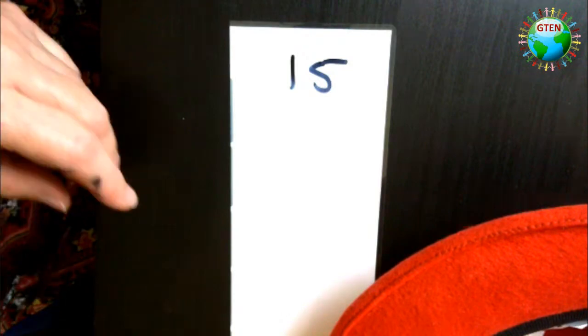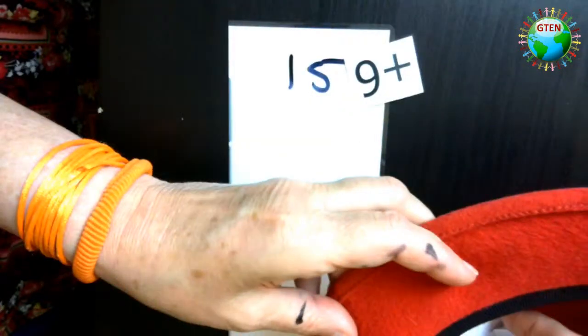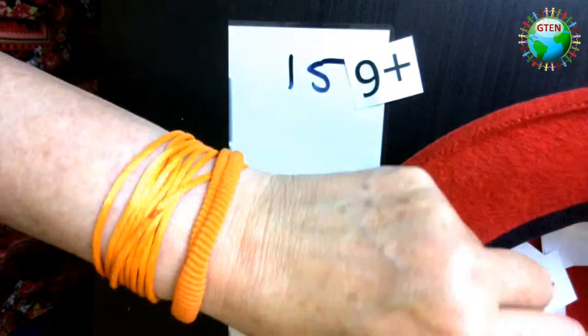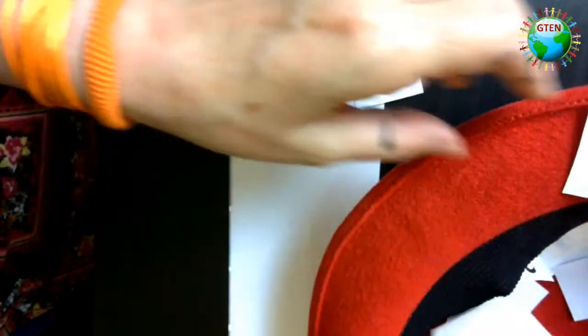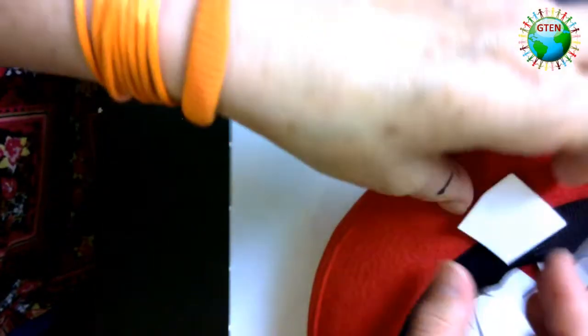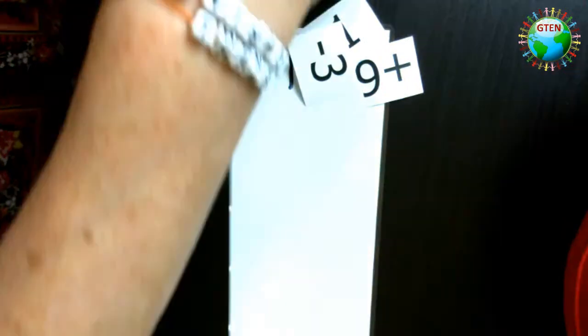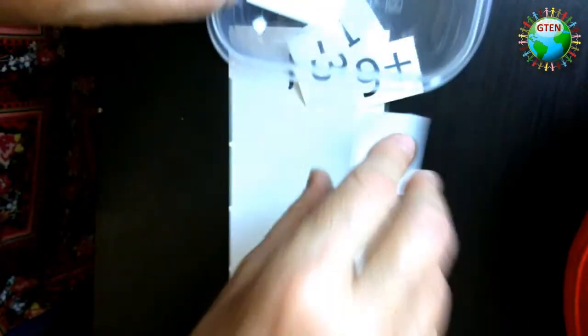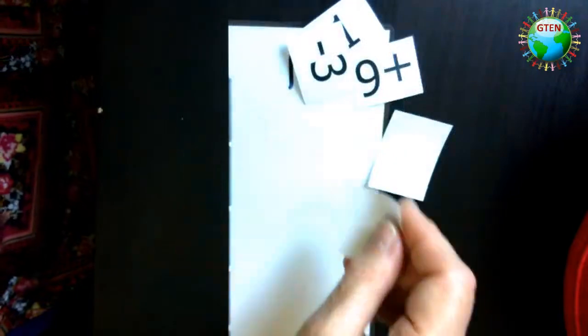I'm dealt 3 number cards and 2 operation cards. So I'm just dipping my hand in the hat, not looking, pulling out 3 random numbers. Oh yes, I remember what this version is. And then I'm going to find 2 operation cards. I'm not looking at them. I'm just pulling them out now.